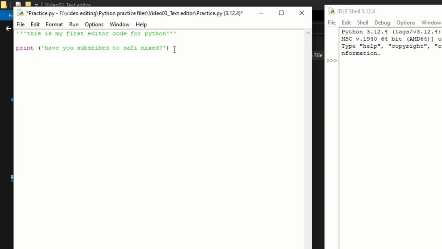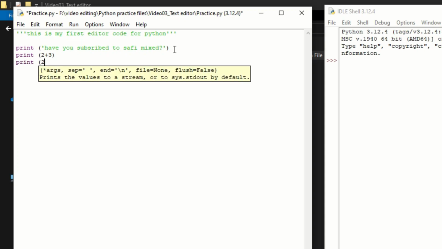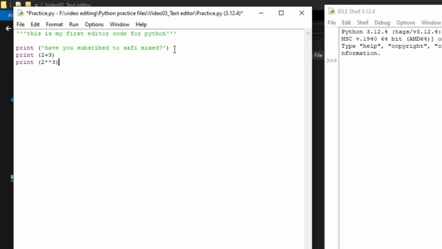Then I write here something else. I add print, and then 2 plus 3. I add another command, print 2 double star 3. That is, I take the power of 2. I can define variables like y equals 8 and x equals 3.